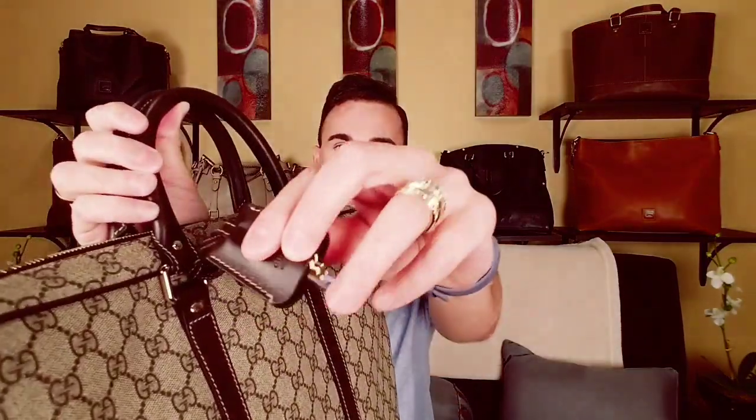But this is in the Gucci, I think it's Gucci Supreme. I think that's what this particular print is called. I'm not a huge Gucci person, so I don't really know. You guys are gonna know more than me. But yeah, it's nice. And it comes with this little closet or whatever, and there's 2 keys in there. And this lock is really heavy. It came with this functional Gucci lock, which I tested out. It's got a lot of weight to it, so you can tell it's really well made. I do like that a lot, and that it is a lightweight bag.